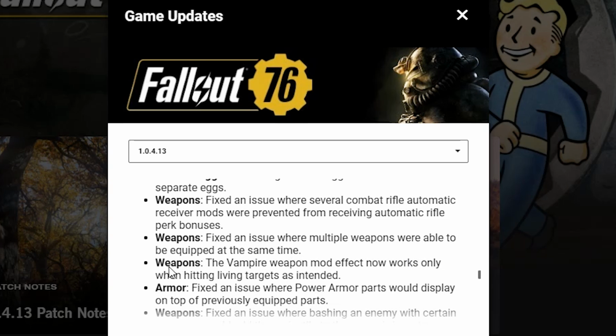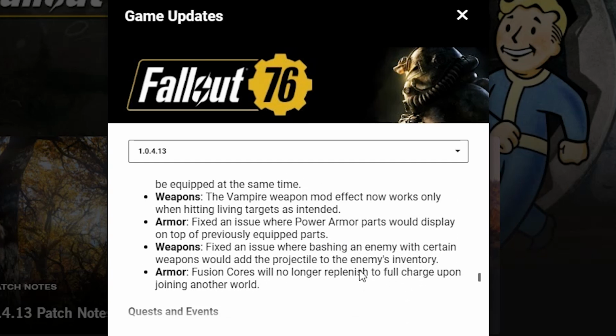Actually, I didn't read this one. Let me read this one real quick. Weapons. The vampire weapon mod effect now works only when hitting living targets. Oh, so you can't just get infinite health, which I thought was kind of dumb anyways.